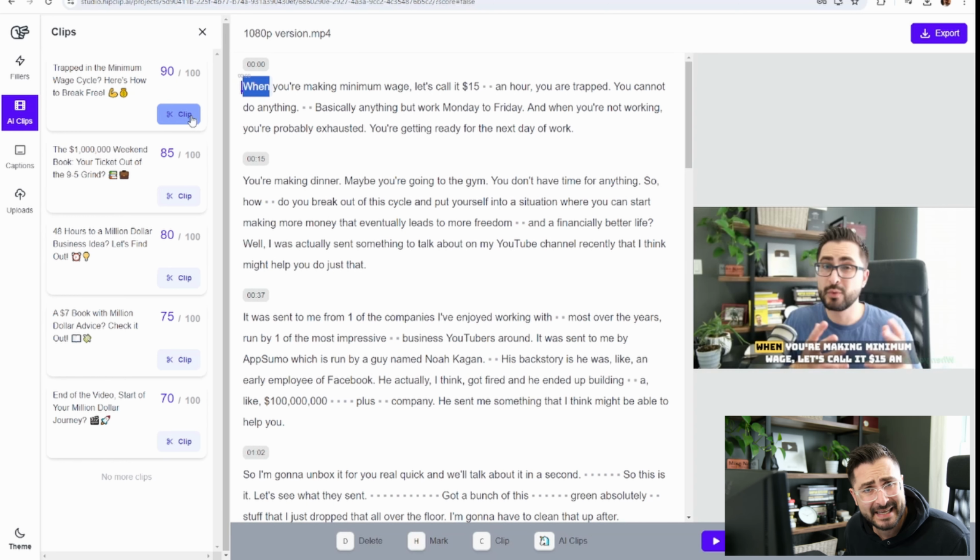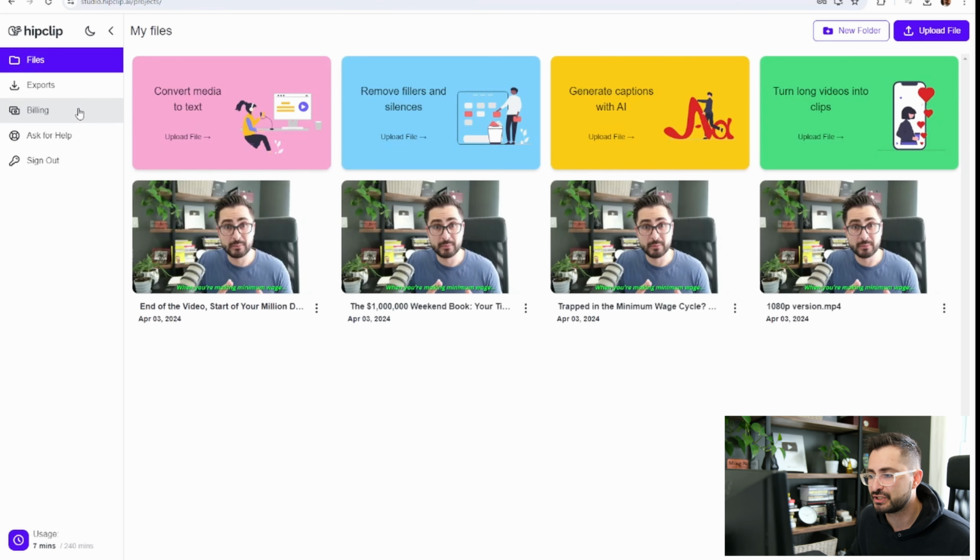Makes it so easy to chop your video up, and it gives you a score out of 100, which is basically its confidence score of how good or bad this clip might be. So obviously a 90 might be a better clip than a 70, and depending on the types of video you create, it might spit out more or less clips for you to repurpose. And why this is important, if I go to the file section of HipClip, here are some of the clips I clipped out. So I have my video, now I can just export all of these clips, and now I have 4 videos from 1, which is really a great thing to add to your workflow.